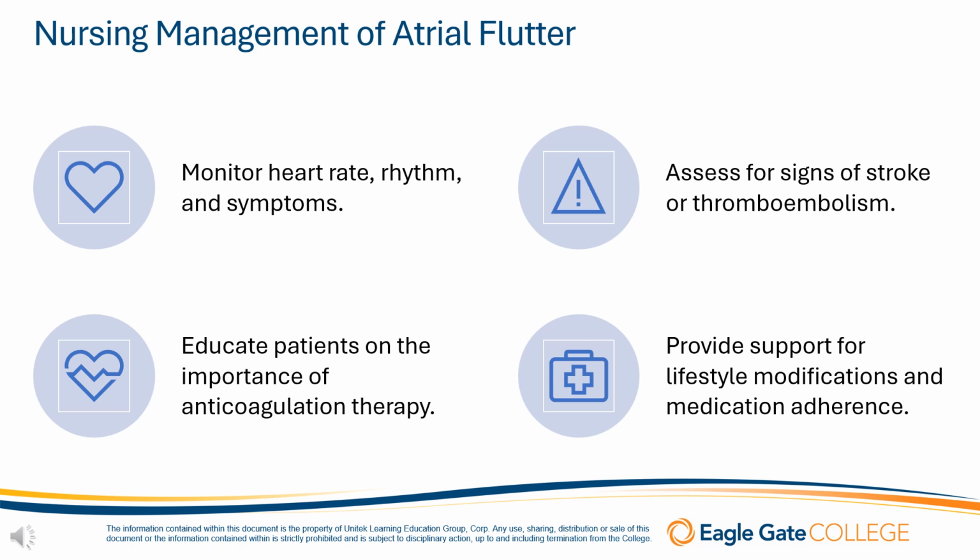Regular physical activity should also be encouraged with a focus on aerobic exercise. Support patients in quitting smoking and reducing alcohol intake, as these can exacerbate atrial flutter and increase the risk of complications. Teach techniques for stress reduction, such as relaxation exercises, meditation, and adequate sleep. Provide tips for remembering to take medications, such as using a pill organizer, setting alarms, or involving family members in their care. Lifestyle modifications can improve cardiac function and reduce the frequency of atrial flutter episodes. Supporting patients in these changes increases the likelihood of long-term success and overall health.